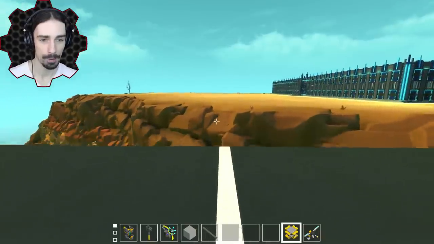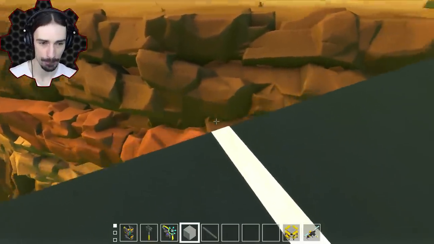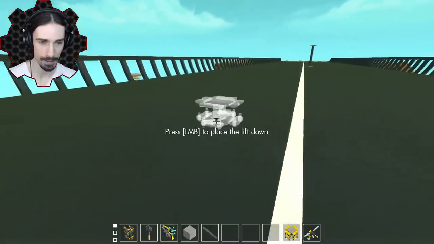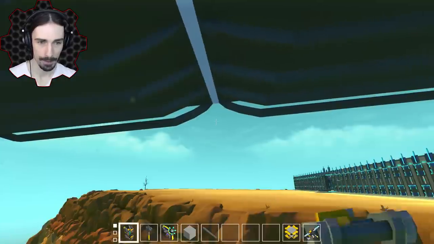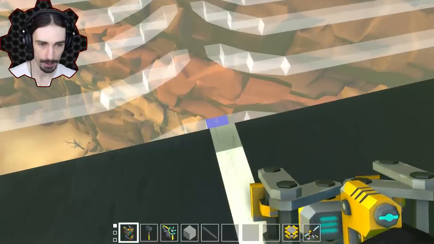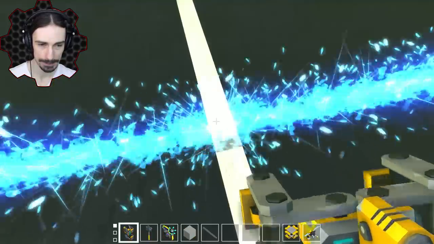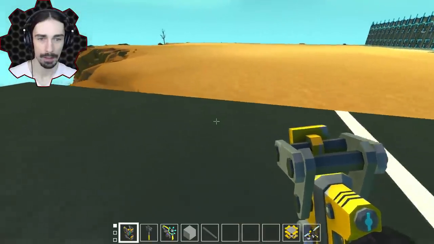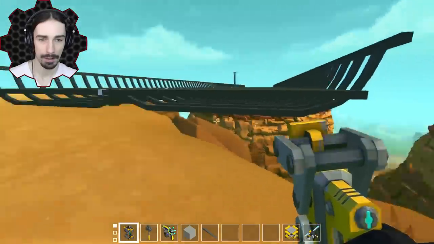I think we only have like one more piece left already. This is like four pieces. This is turning out to be not too bad at all. Let's see how this works. All right, go ahead and grab it by the end. Weld it right there. Come on. There we go. Are we there yet? Are we there yet?